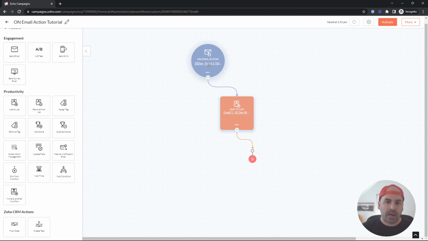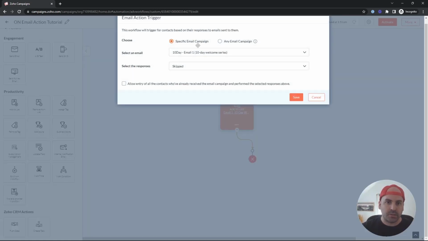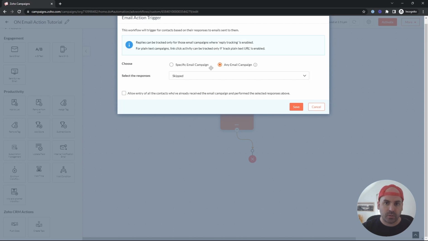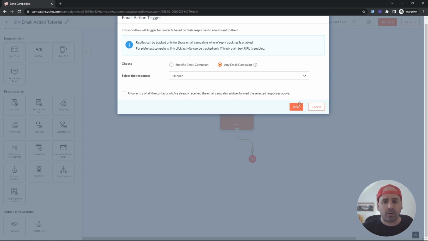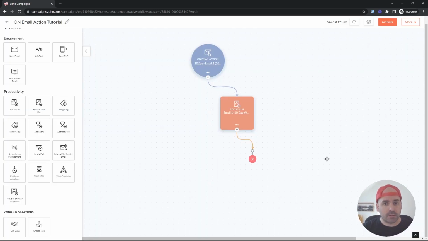It's an extremely powerful function here. And as you can see, you can use it for specific emails or any email campaign. You can see if, in any email campaign, a survey was started or a survey was completed. So maybe you just have one survey that goes out through various campaigns and you want to create a trigger or workflow as soon as that survey is started or completed. Maybe there's a time limit, maybe they started it but never completed it, so you want to send them a little nudge with a logical statement, if not completed. Extremely powerful function, often overlooked and not used enough in my opinion, but I hope you found this tutorial useful.